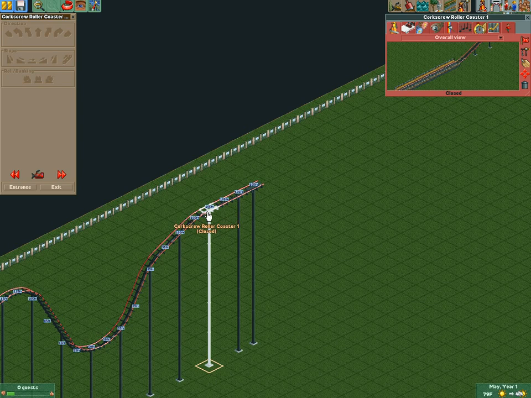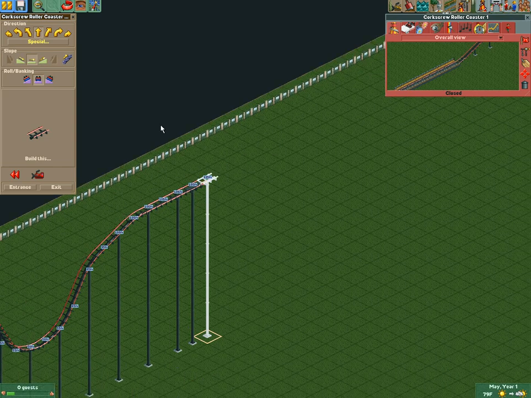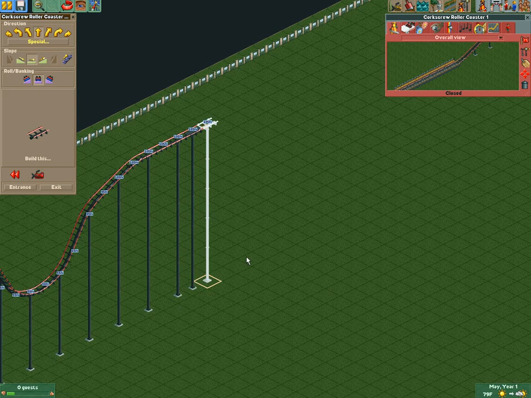It would get stopped and it wouldn't even make it up this hill. So give it some flat track behind the block brakes, or any track that's not sloped down. So yeah, I'm going to start out with the inversions.